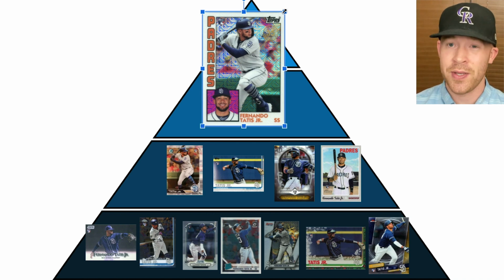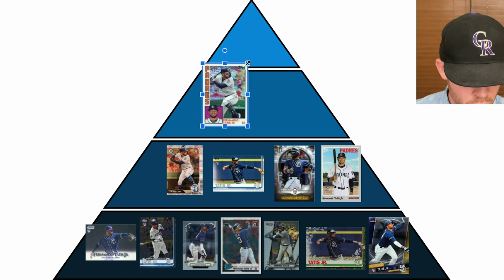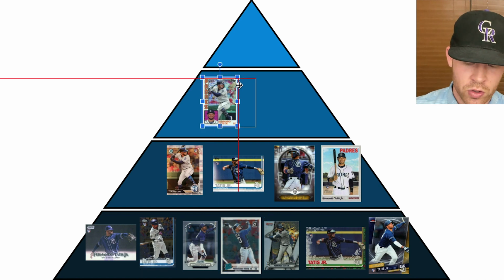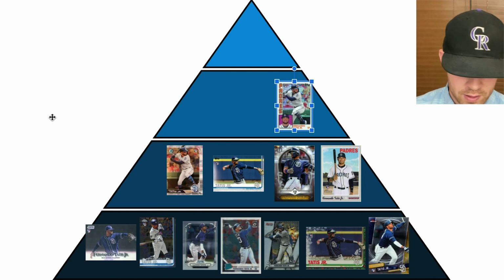It's a pretty cool image. This is from the 1984 design, I believe, from Topps, and it has that mojo finish. That's not the refractor, that's just the base card. So this one is a $100 card raw, $400 in the PSA 10. There are 320 PSA 10s and 458 total graded, so it has a gem rate of 70%, so not hard to gem, just hard to find, kind of like some of these other cards on the list.